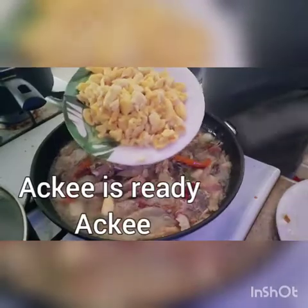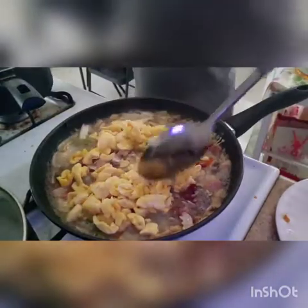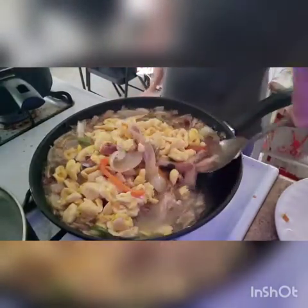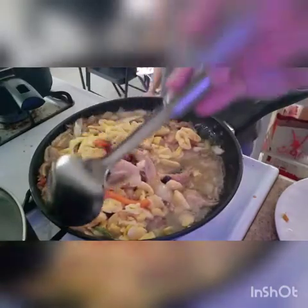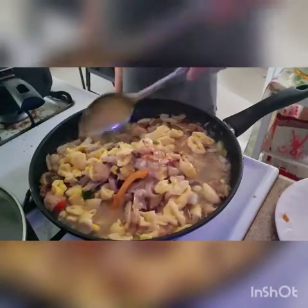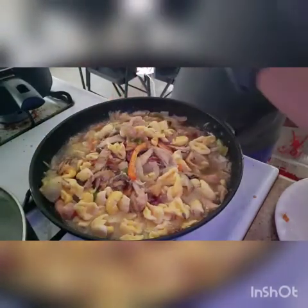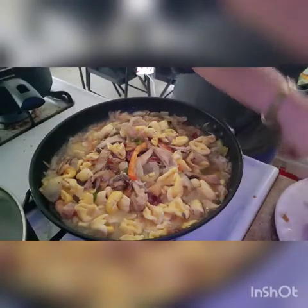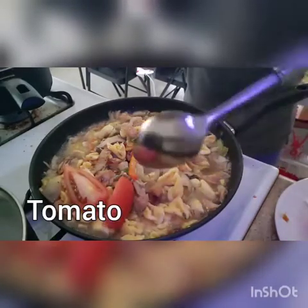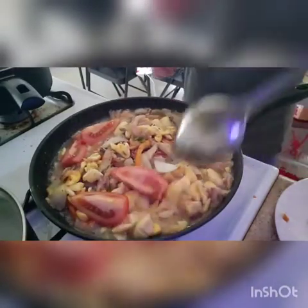And guys, not on a shell, so we need to put the ackee here. And then stir. Careful to stir. And the last one is tomatoes. All set.